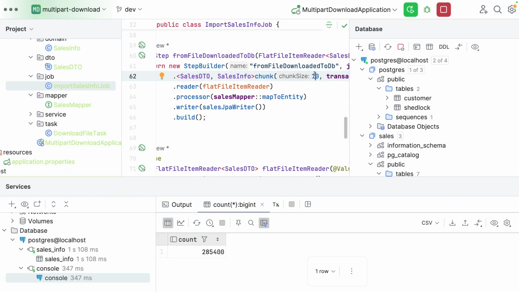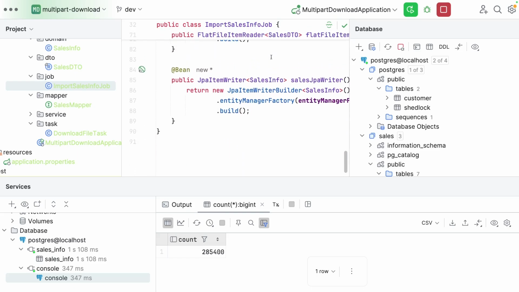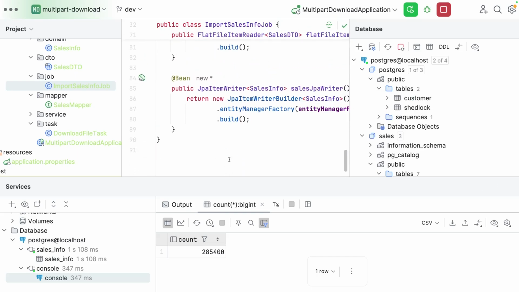For this particular case, we can put a chunk size of, let's say, 2000, I think that is okay. Also, if we want better performance when dealing with too many records or lines, JPA item writer maybe is not the best solution.